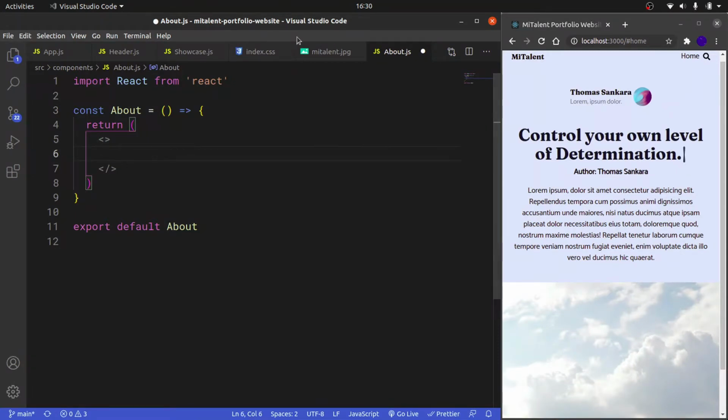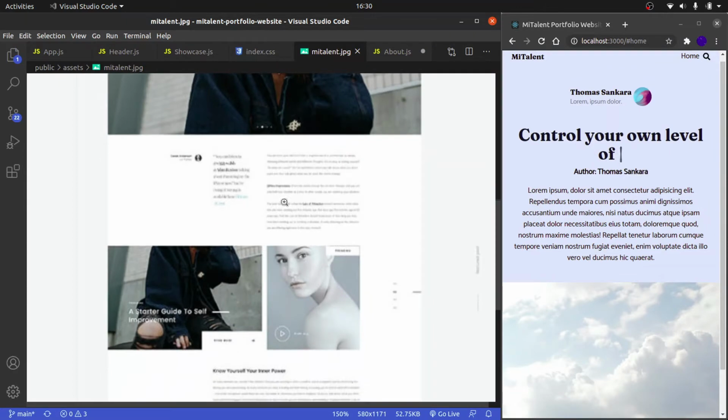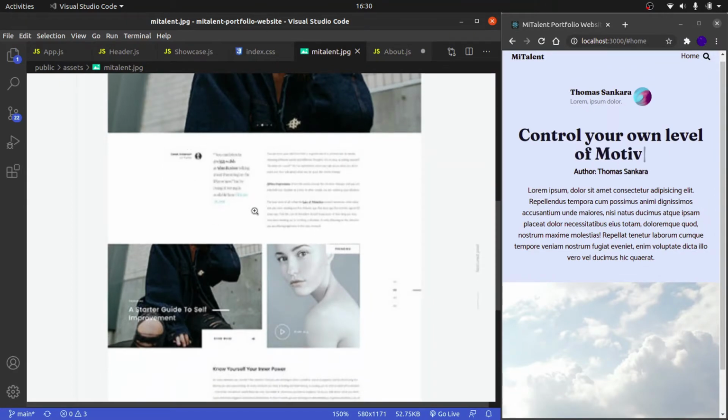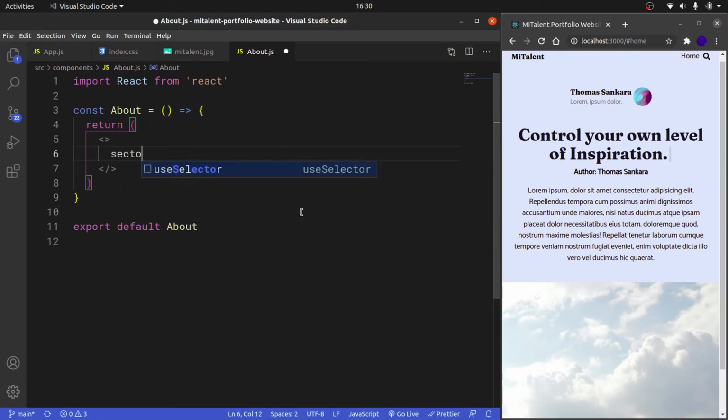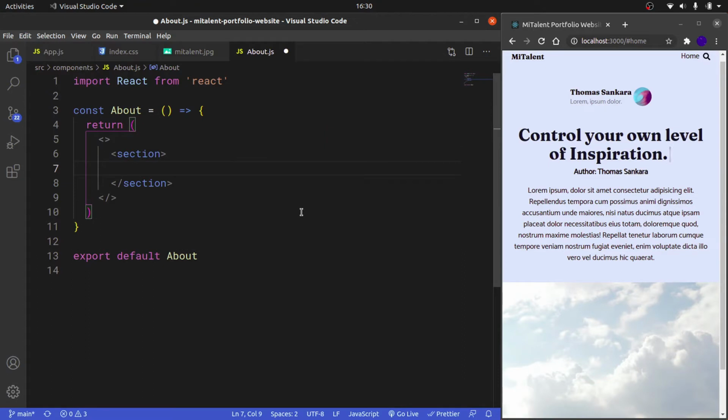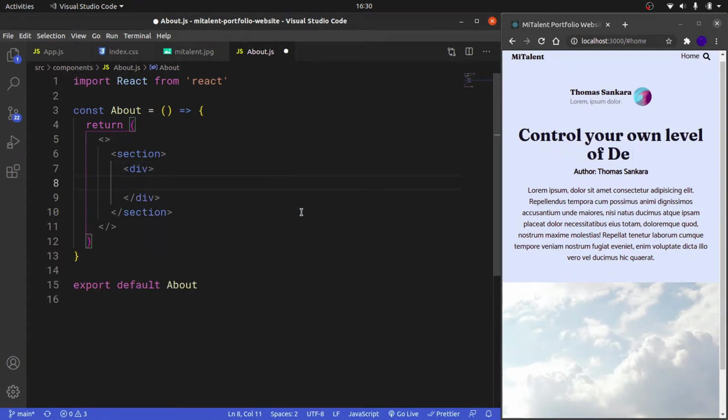And for this fragment, let me see, what should I include? This is probably one grid, and then this is another grid. So let me return a section inside my about. Let me close this showcase and the header. Okay. So inside here, let me return a section first of all. And this section is going to have a div, and this div is going to have this very same component.